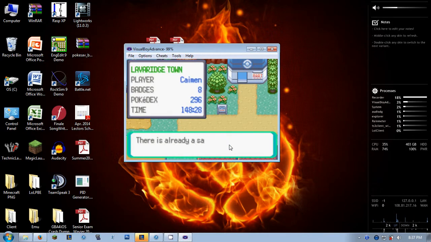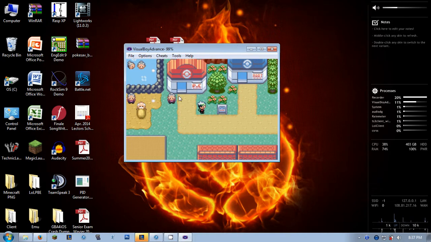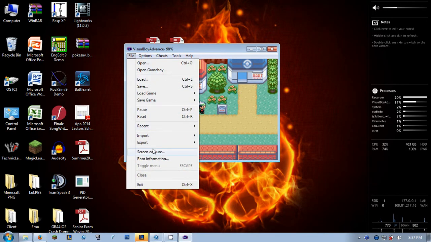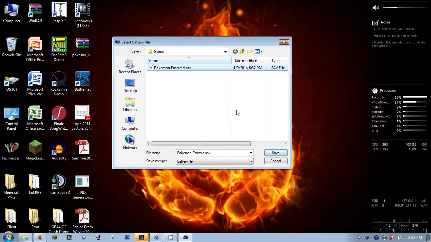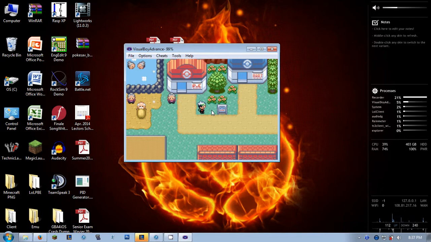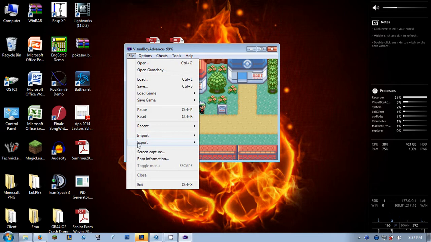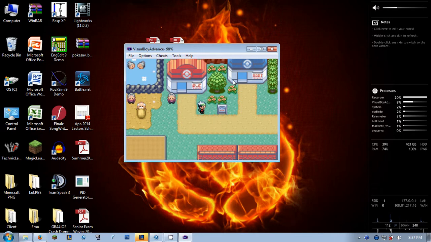You need to make sure you do that. And then File, Export. So just remember, you always need to save in-game before you go to File, Export, because otherwise you will not keep the changes that you save.